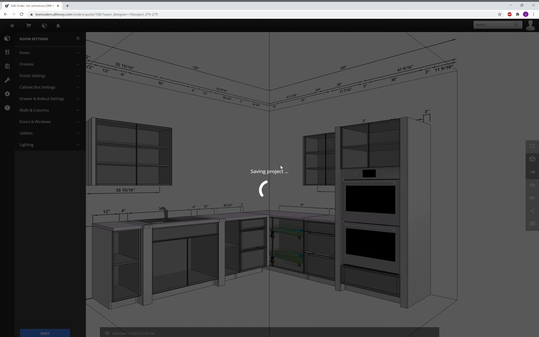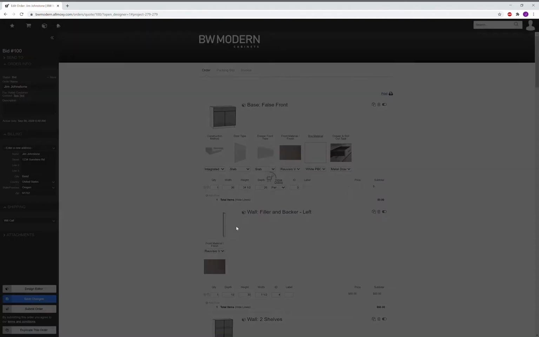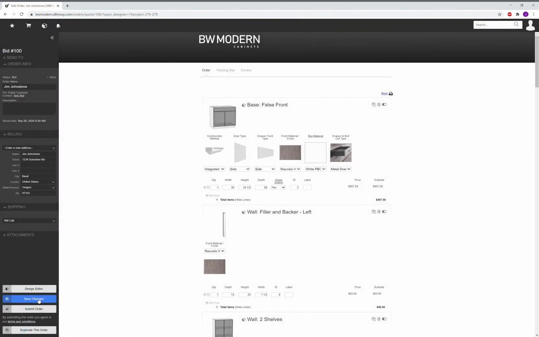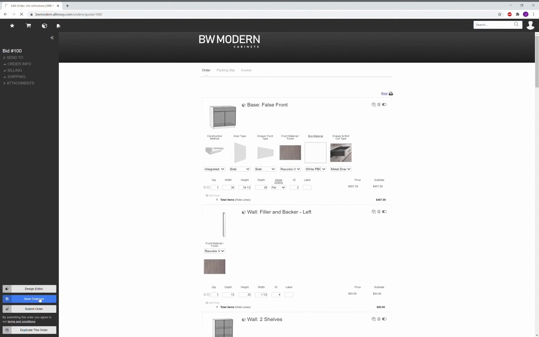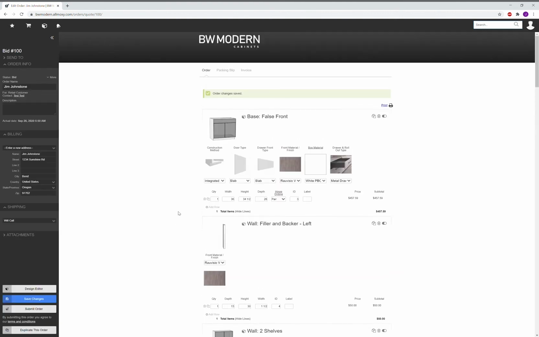So it's saving the project to the MSRP site. And now here's the button, the big blue one here. Can't miss it. Press it. Press it a couple times. Doesn't hurt anything. So there you go, guys. That's the save button to save any changes you make if you want to take a step away from your design or anything getting out of the 3D designer.